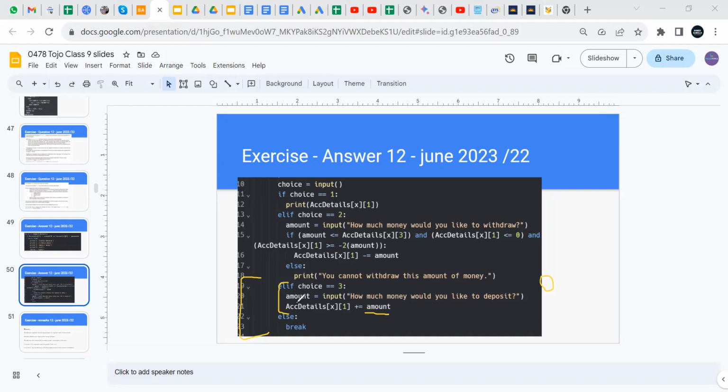And please remember that whatever the user inputs is actually a string, so it's not an integer, right? So even here, you cannot do this kind of operation without using an int function. Okay, sorry.